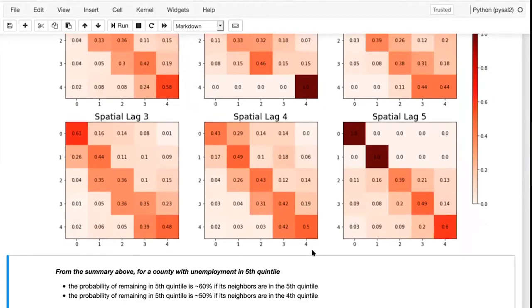So the probability that the highest unemployment will remain the highest is reduced by 10% if surrounding unemployment is reduced by one level. And you can go on and on looking at the different scenarios of where you start, where you end, and what surrounds you to get those kinds of space-time inferences.